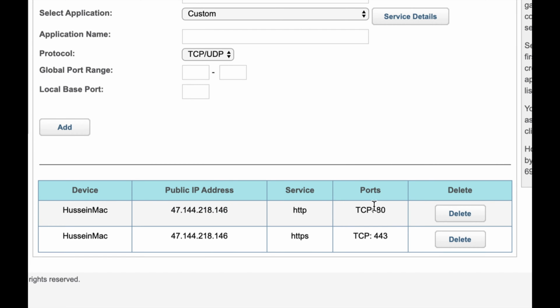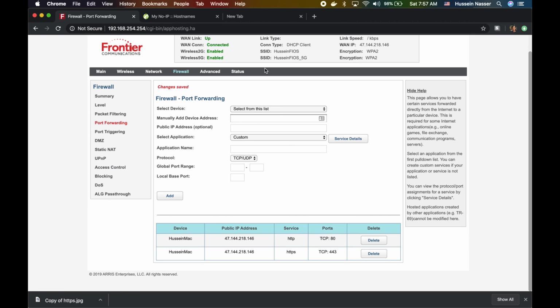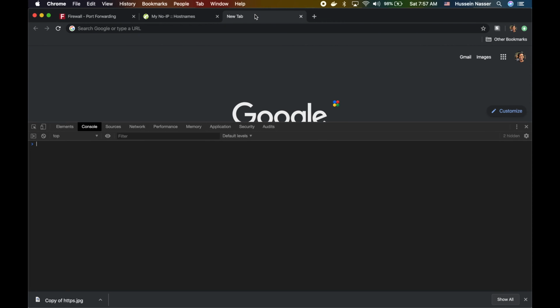I want to forward everything to this local IP address. So port 80 from the public internet on this public IP address will go to this. This is very critical for the next piece. But Hussein, there is nothing running on port 80 on your machine right now, and that's true. There is something running on 8080, but there is a beauty part.